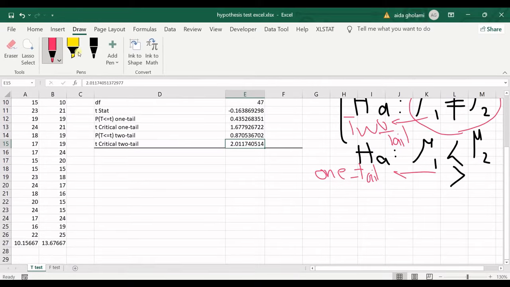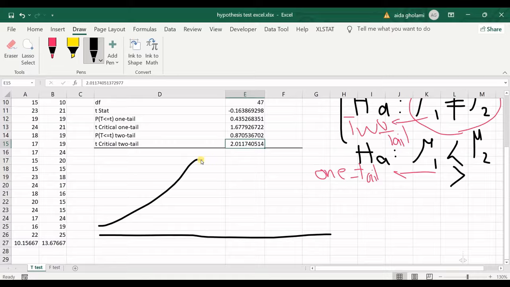What you mean by that is that you have something like this. You have the T-critical for two tail, which I'm interested in. For two tail, you have 2.01.